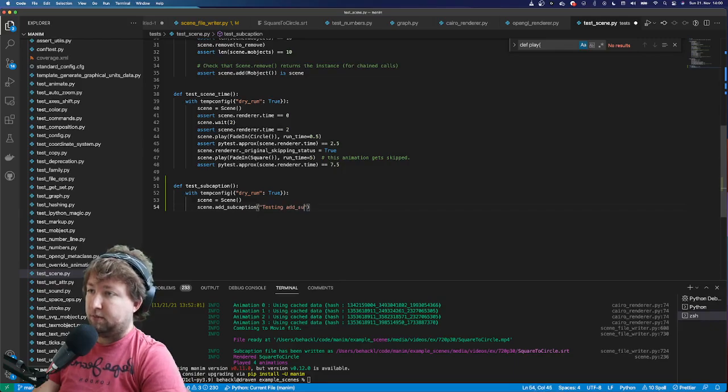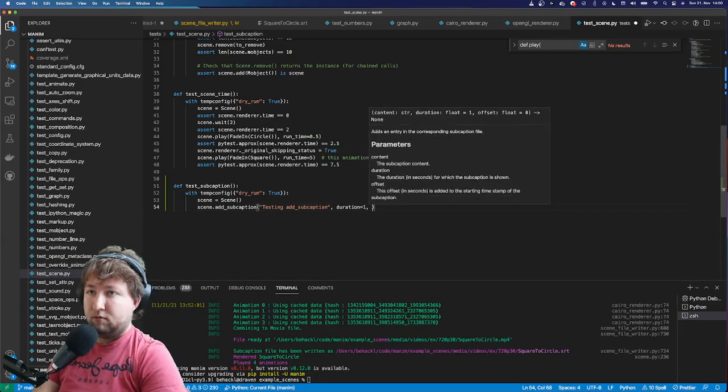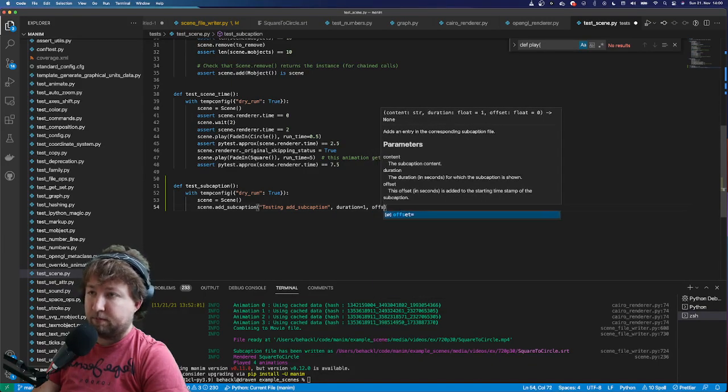Testing at the subcaption. Duration equals 1. I said it explicitly, and offset equals 0. I also said that explicitly.